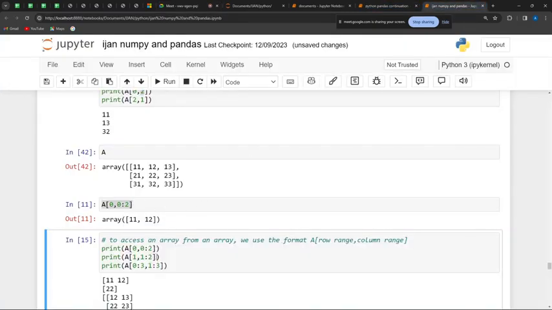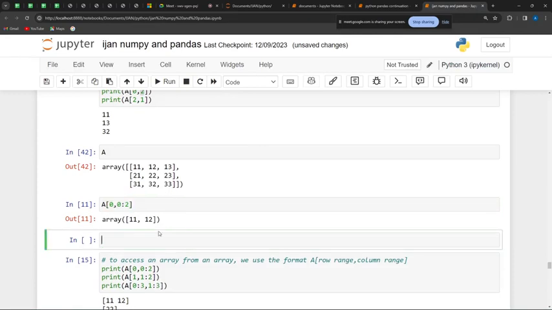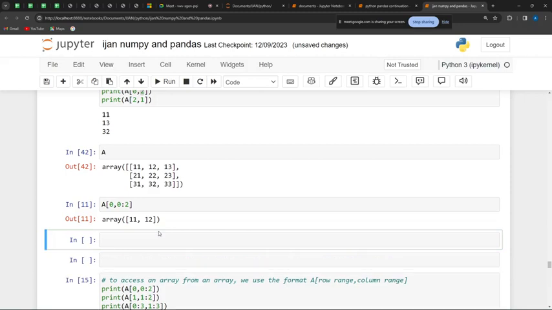So now, look at this, the second one. Let me put it down. We have A, 1, comma, 1, 5 1, 2. What they are telling us is that it has to be row 1. That is this row.